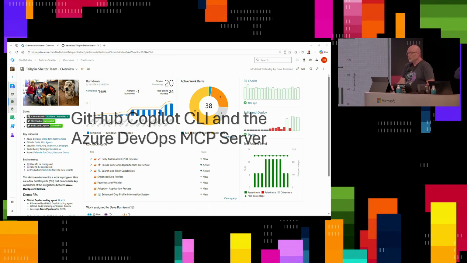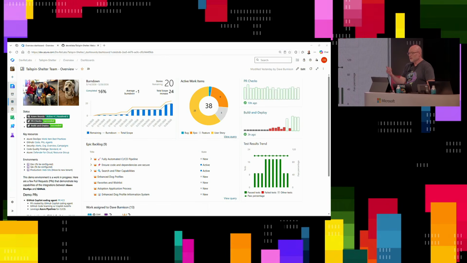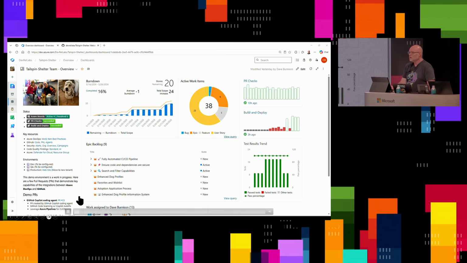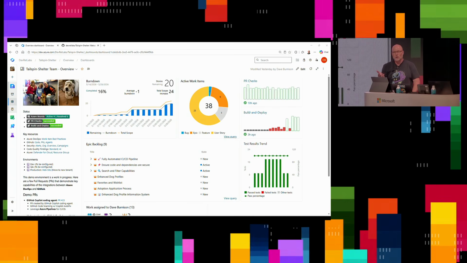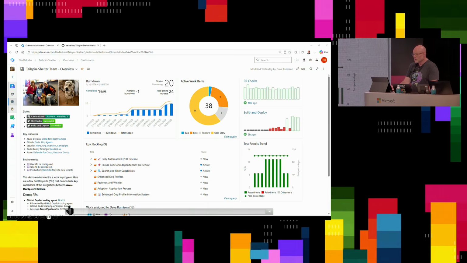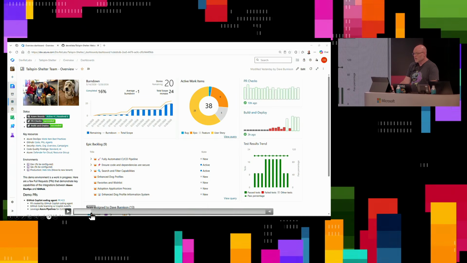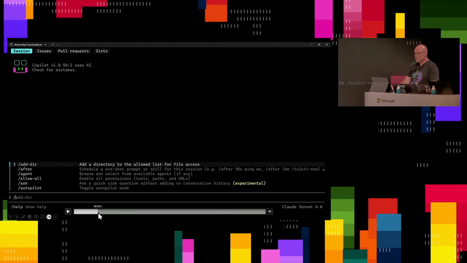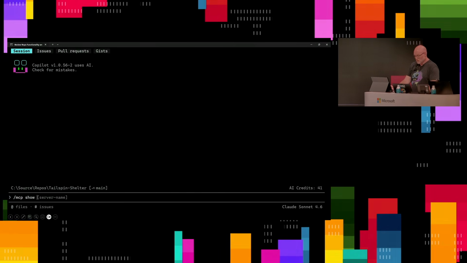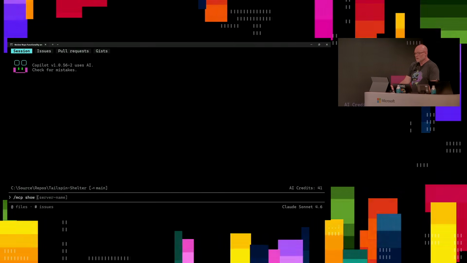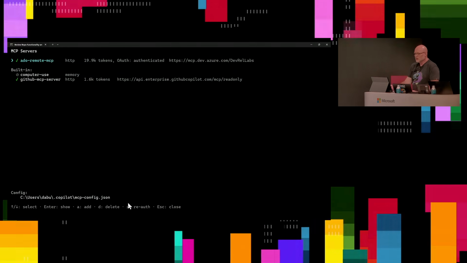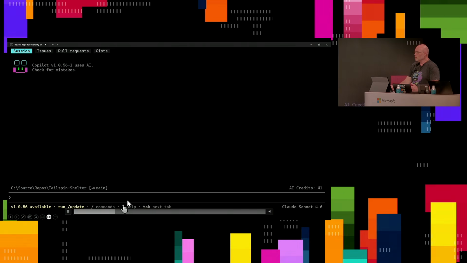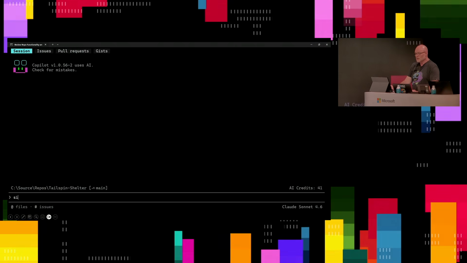So the next one, Copilot CLI. When you configure the GitHub Copilot app locally, that configuration is also valid for the CLI as well. So now as a developer, I can go into the CLI and see my MCP configuration here, and it's that same ADO remote MCP. And now I can start querying about what's in Azure DevOps and what's in GitHub.